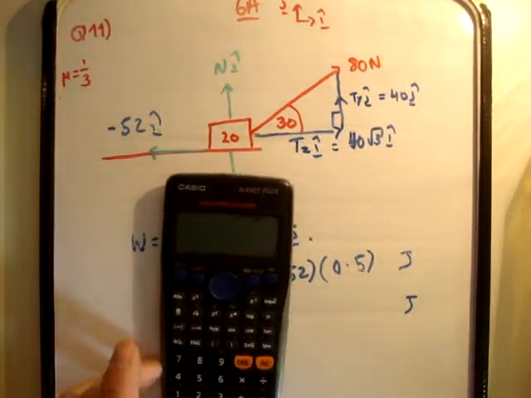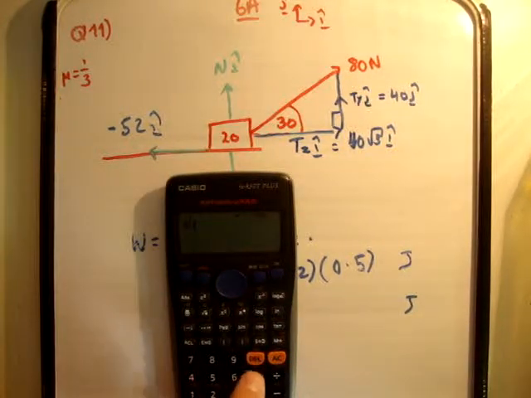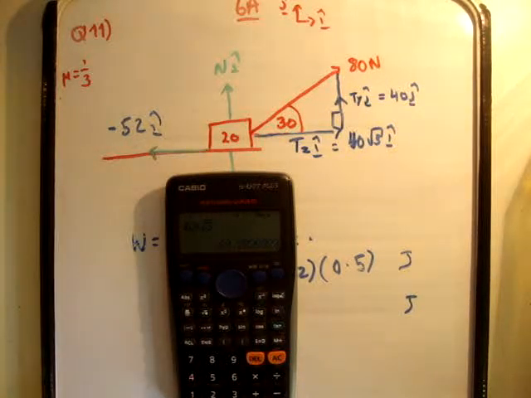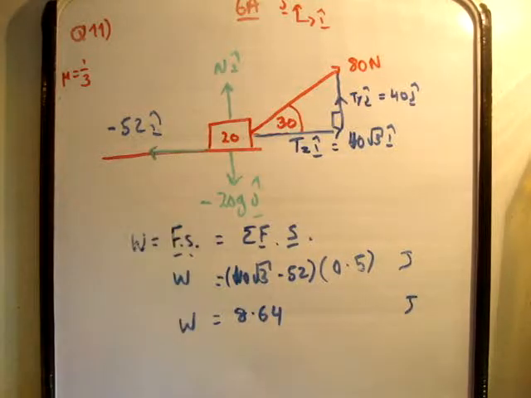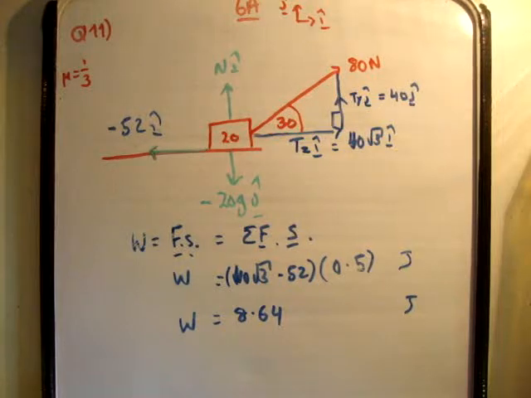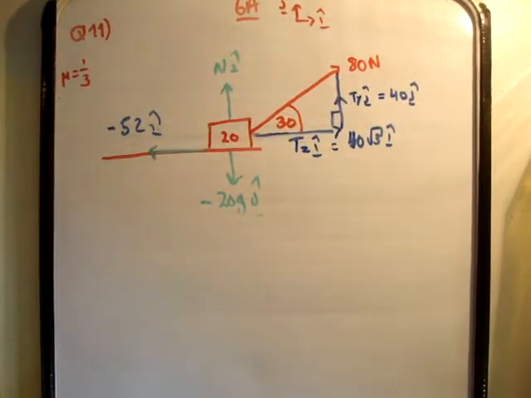It says it's 69, so I'm just going to calculate the i component of the tensional vector. 69, yeah, that's correct. Okay, so the tensional vector was calculated correctly, the normal vector was calculated correctly, so was the acceleration, and finally the 34 joules. That's incorrect. 34 joules. Okay, I have a feeling here that the book is after just calculating the work done by the tension. Just the work done by the tension. So let's just go ahead and do that. Okay, so that's just the way the question is phrased. So I obviously read that incorrectly.